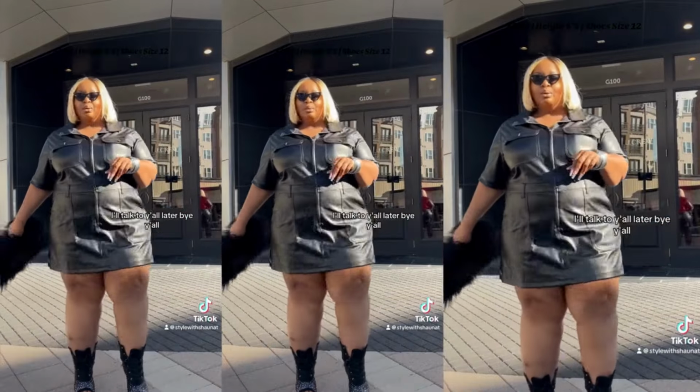Now, I purposely did not style this dress with any tights so that you all could actually see the length that it falls on me, right? Because you know my height is 5'5", you know I got a lot of surprise at the back. I know you can put tights on with it to give it a different look, but I needed for you all to get the fullness of this dress. But baby, when I get ready to step out in this dress, it's gonna be on and popping. I'm telling you now.